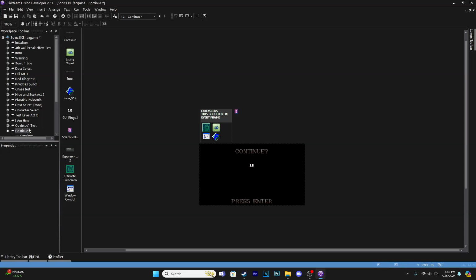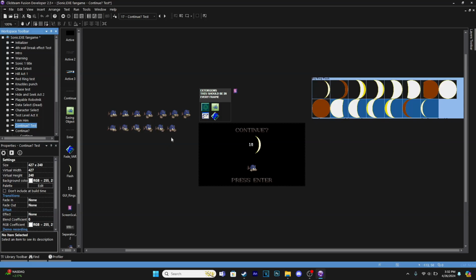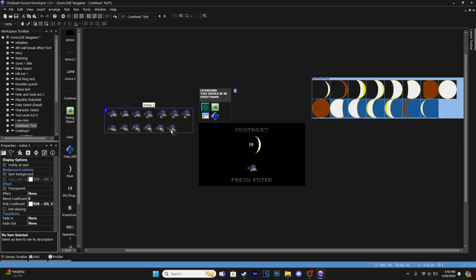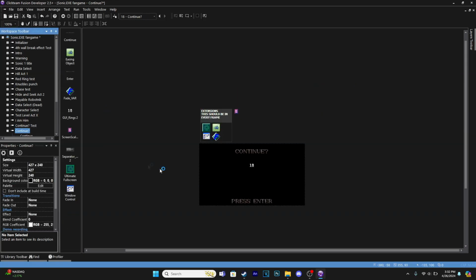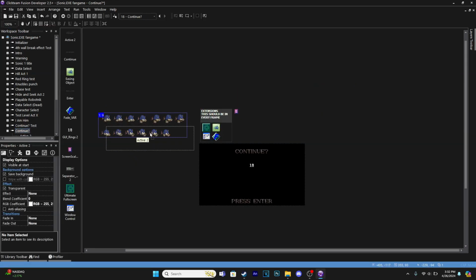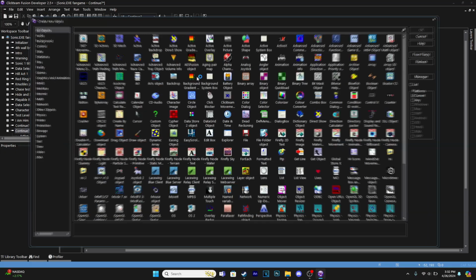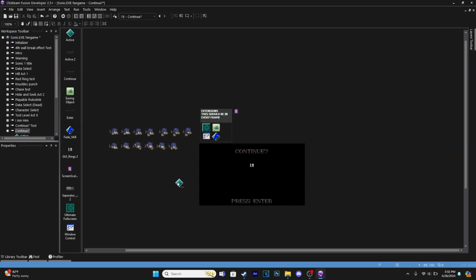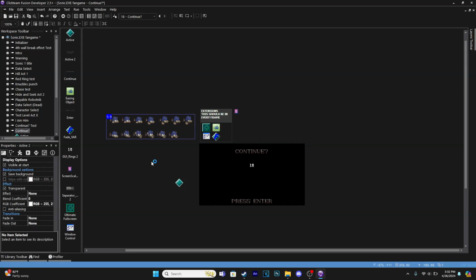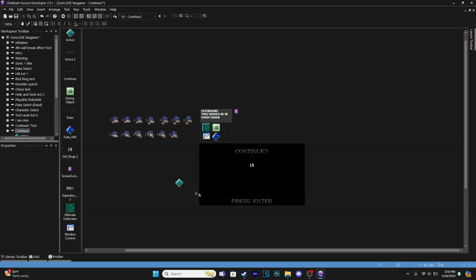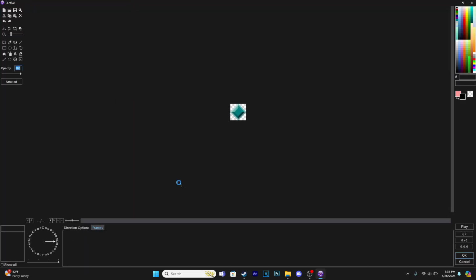And then I kind of want to get the character himself, but I'm going to copy the sprite sheet so that way I can go over how to make the animations, because even though I've gone over it a lot, I'm sure people are gonna find this video first and then need to know how to do the animations. Make a brand new active object. The reason I say make a new active object and not just make it from here is so that way you have the sprite sheet up here just in case something goes wrong with this or you lose the sprite sheet image and you need to get it back. It's up there so that way you can get it.